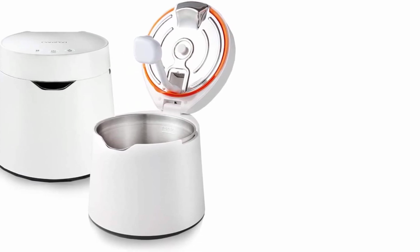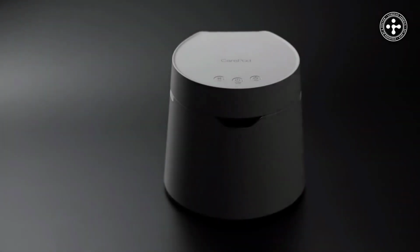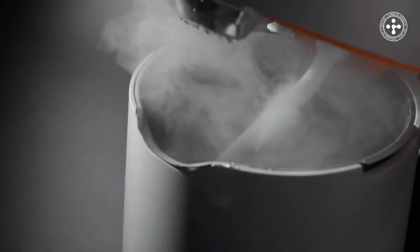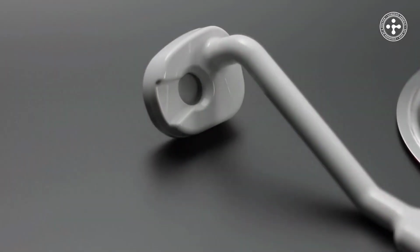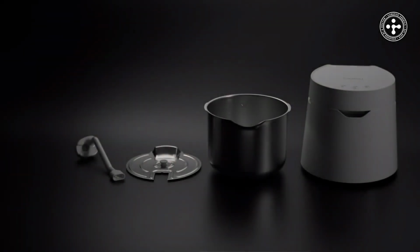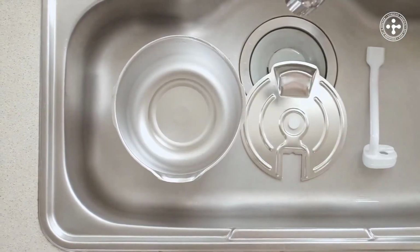Three green dots equals a full tank, two dots means the level has dropped, and a red dot indicates the level is low. This humidifier will also shut off automatically if the water level becomes too low, but we did not ever experience this setting, as this model is very efficient in its water use. We do wish you could see the water level on the outside of the unit, but since the lights are a substitute, we don't mind not having this feature, while we think this humidifier is much simpler to maintain and sterilize than other models.